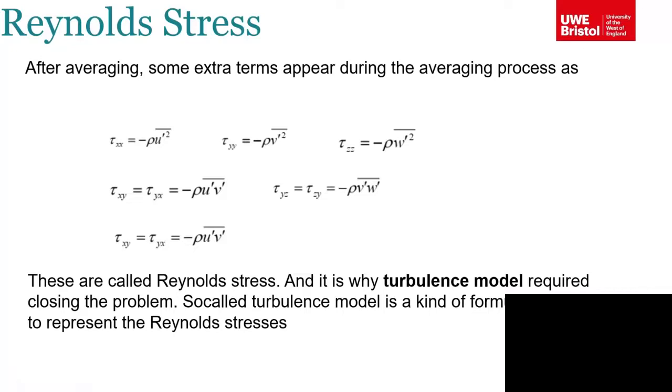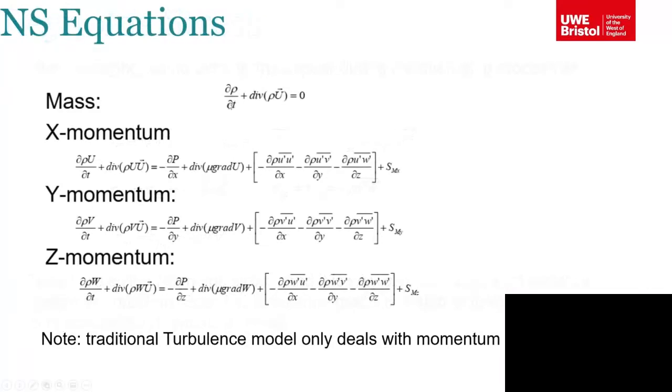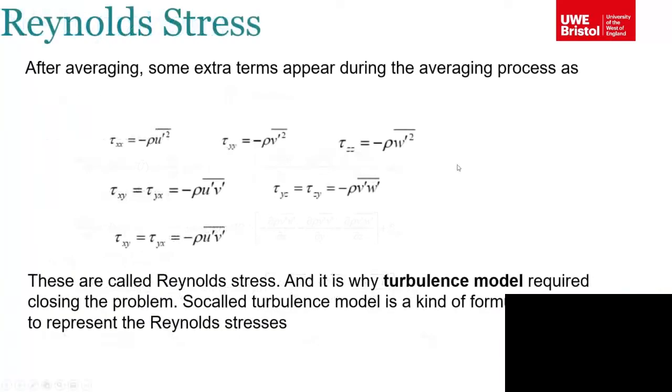If it is laminar, you don't have turbulent quantities, and you could solve it. But now you have more unknowns but the same number of equations as earlier. Therefore, you need an approximation for these to close the set of equations that you have. That is what is called turbulence modeling.